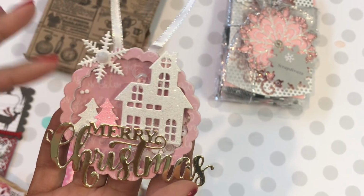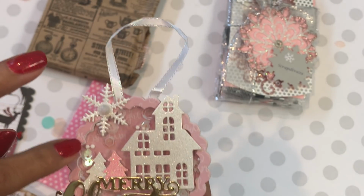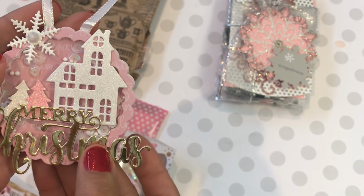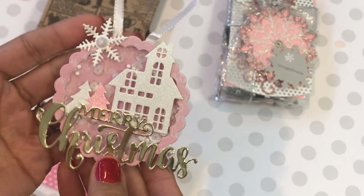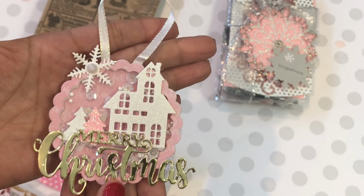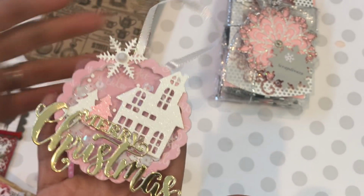She used a scalloped and a circle, and she created a shaker so it moves around, and there's like little bits of snowballs. Look at those little tiny Christmas trees and the cute little house that she added. And then she used a die cut that says Merry Christmas, and it's layered a couple of times to give it thickness, and it's absolutely gorgeous. I don't think I have this die, but I really want it. This is so pretty. And this is the back, and she has to and from on the back. This is absolutely gorgeous. So, so pretty.